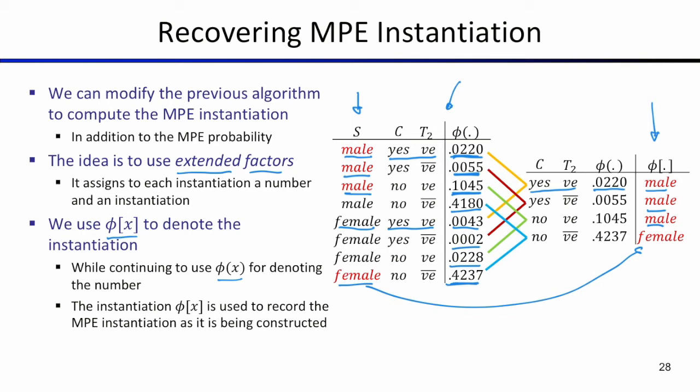So what we're going to have to do is to modify the maximize out operation in order to save these entries, but we will also have to modify the join operation a little bit, because the join operation will have to carry this information forward. It will not modify it, but we will need to modify it slightly to have this information passed forward to the next entry, so to the next factor. So let's again run one example step by step and check our understanding.